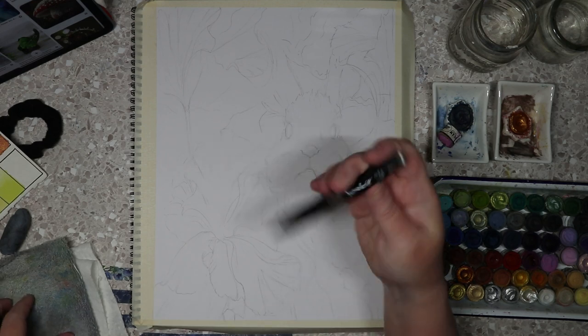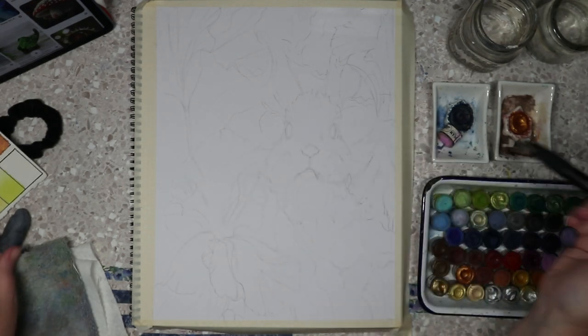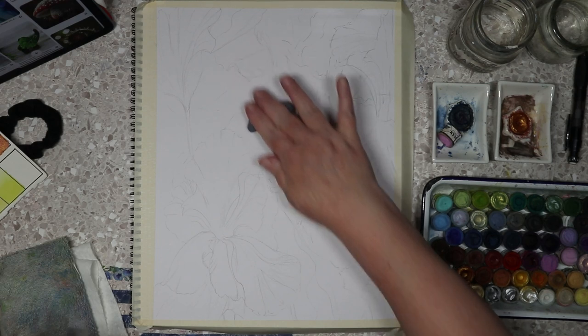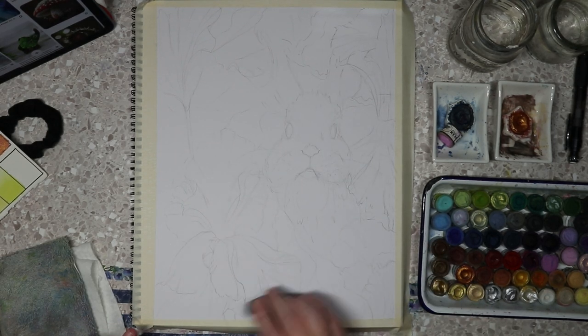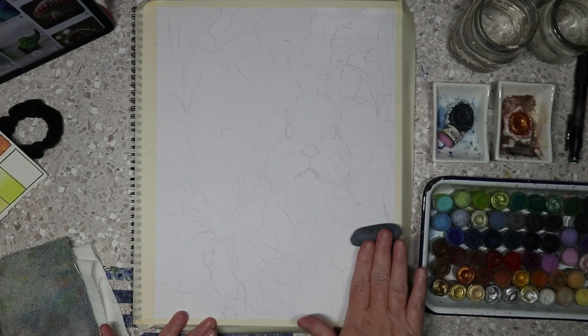It's a sumo grip. It's good, 0.7. And I just rolled over it a little bit with my kneaded eraser to pick up some of the loose graphite, because it was quite a bit darker.